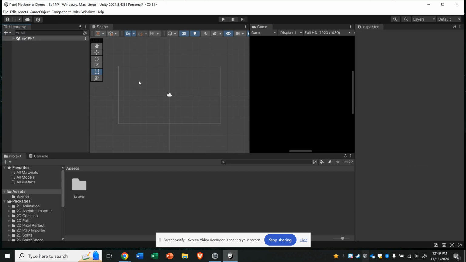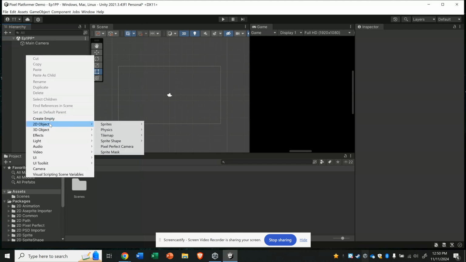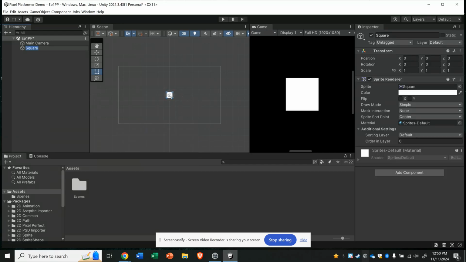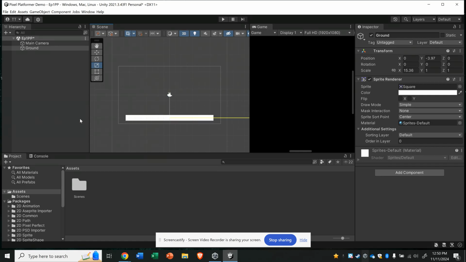Now, right now our scene, like I said, is essentially empty. So we're going to make some basic objects here. You're going to right click and we're going to create a 2D object. First things first, we're just going to create a square. We're going to modify this to be a platform. So we're going to insert that, and now let's just call this our ground for now. That ground, we're just going to move it down on the Y. Right about there should be good. And then we're going to increase the scale here, so I can pull this way out like so. And we got a basic platform there. For now, we'll just keep everything white.